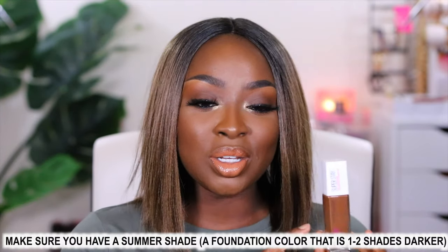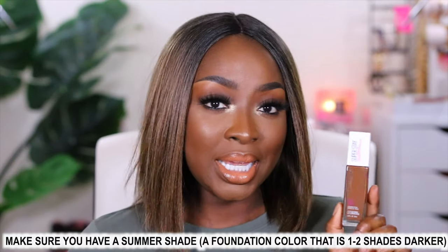First is the Maybelline Superstay 24-hour full coverage foundation. I like this foundation a whole lot — it has a matte, velvety finish. I actually have worn my makeup 24 hours on accident while traveling. I do like this foundation and I got the color deep bronze. I used to wear truffle, but when I went to Walmart I saw they had expanded their shades, so I grabbed deep bronze. It's a little bit darker than my skin tone, but once you highlight it really brings the color back to the face. And I knew I was going to use this into summertime, so it'll still work for me in the summer.